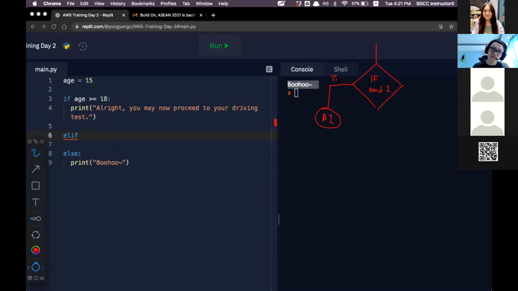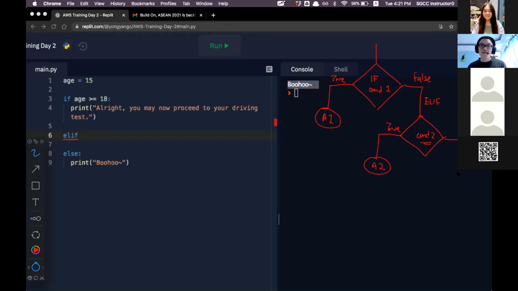However, if it is false, if I fail to meet the first condition, and I have an elif, that means I have another condition I need to check. This condition 2 will only be checked if the first condition fails. If it's true, I will do A2.